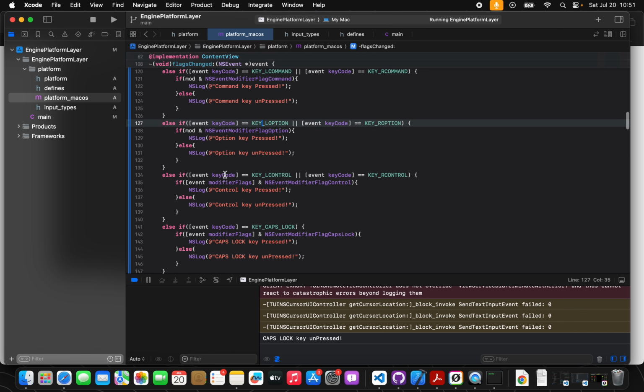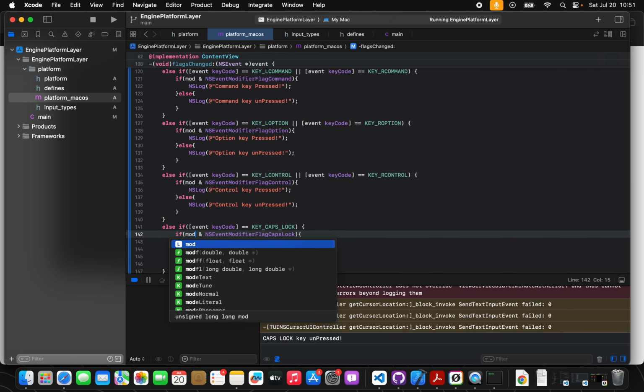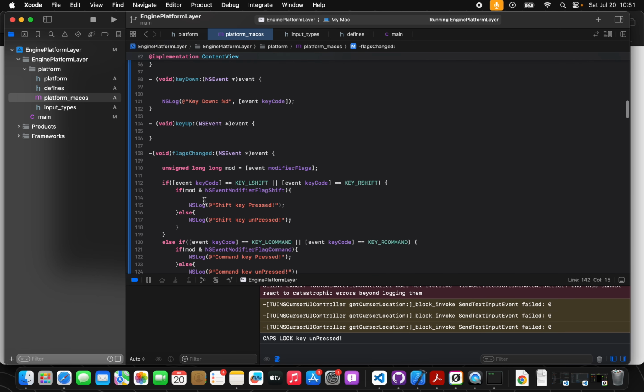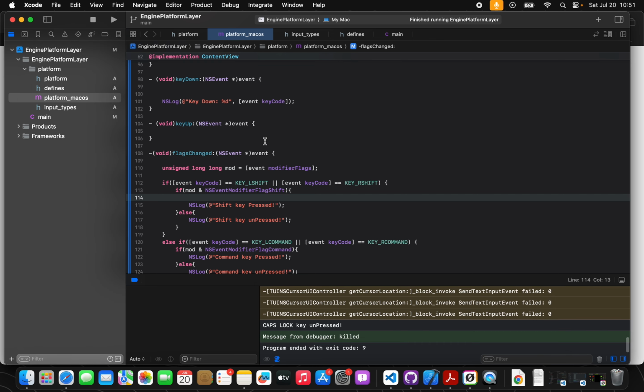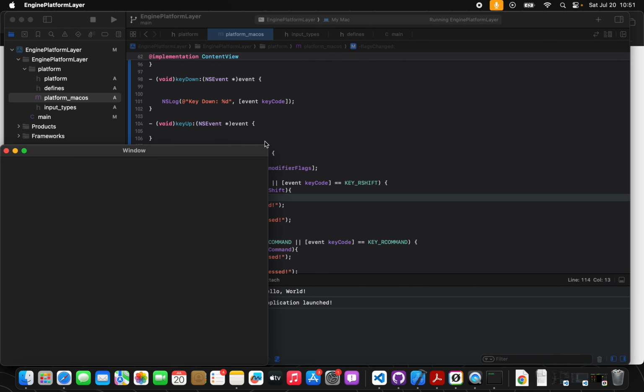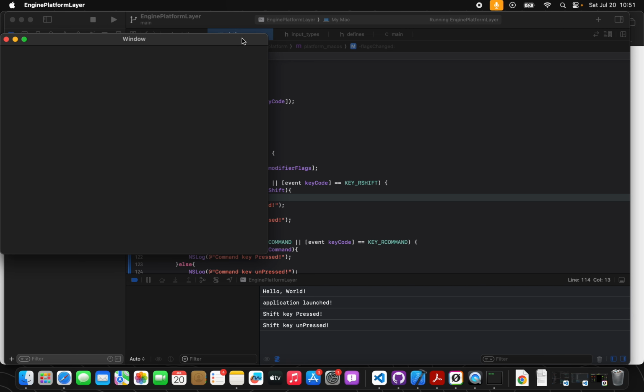But what this allows us to do, let me just get everything here as well. Let me just test that everything is still working. I'm going to press on my left shift key, right shift key, command, option, and then my right side.